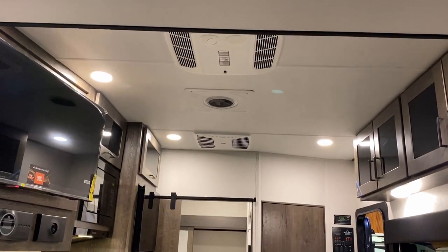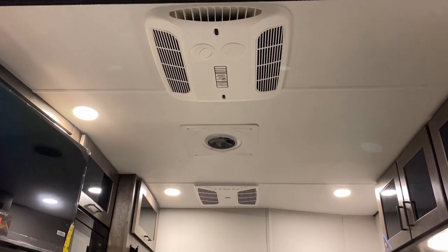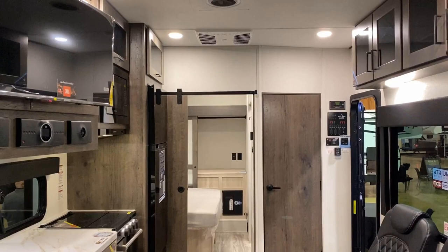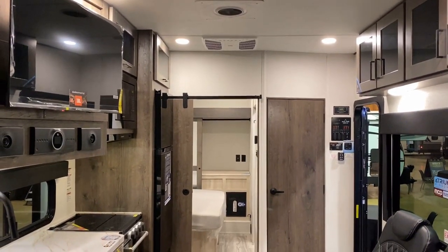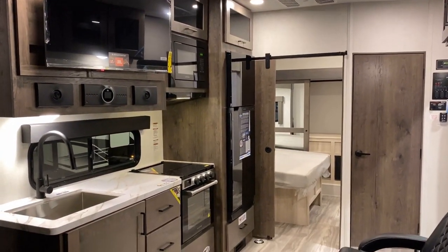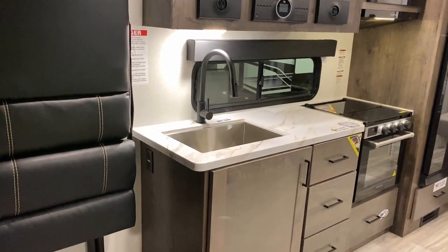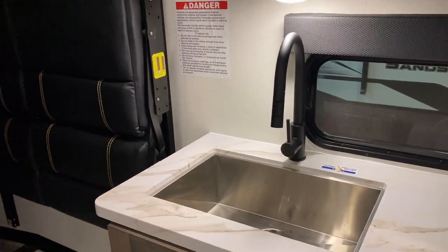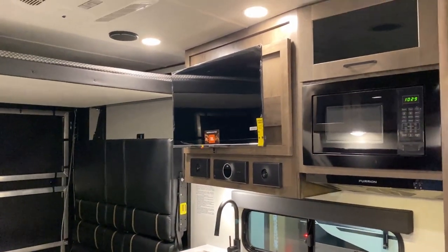One of the things they're doing a little bit crazy here is the air conditioning system. The air conditioner near us direct-dumps only into like the kitchen, living garage, flex function, patio, dining space — whatever you want to call it. It's like a Swiss army space. The front air conditioner is centralized and pushes air into the bedroom and the bathroom, very similar to the Alliance Valor fifth wheels. The idea being that the biggest room gets a direct air conditioner that doesn't have ducting pumping through the ceiling that's being heated by the sun, so the cold air isn't already warmed up before it even gets into the body cavity of the RV.